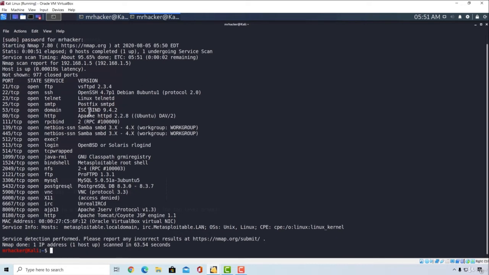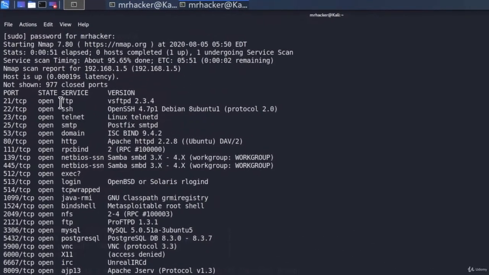Let's see whether we can exploit the target, and we're going to start in order. Let's go with the FTP port first. So we notice right here which version of the service it is running, in this case vsftpd 2.3.4. And also keep in mind that there is really no plan once you do something like this. We only know that the goal for us is to find an exploit if this software is vulnerable.